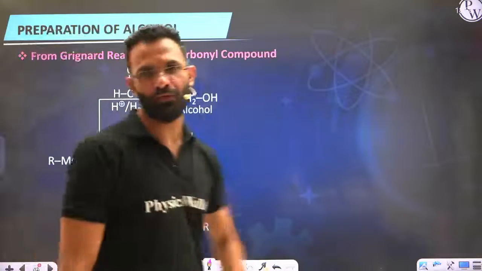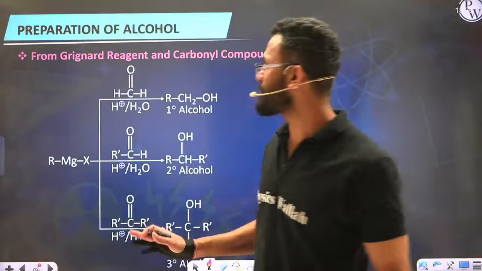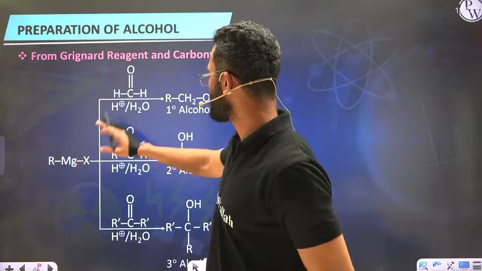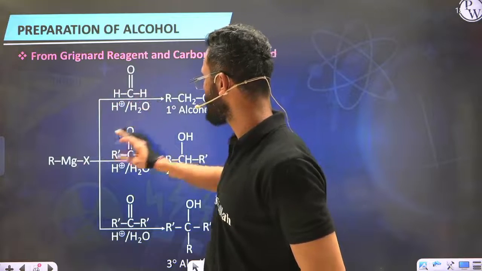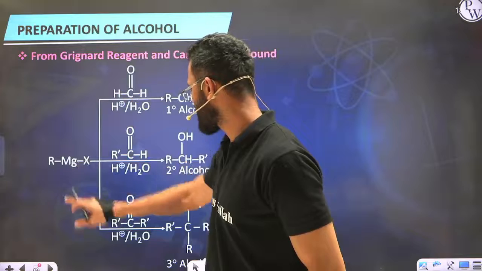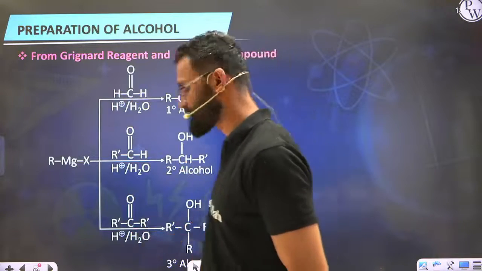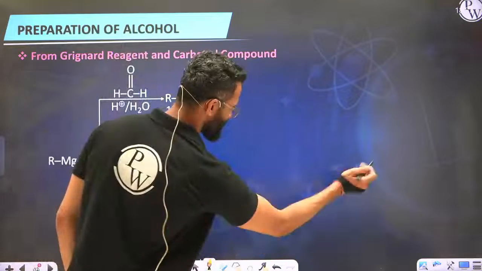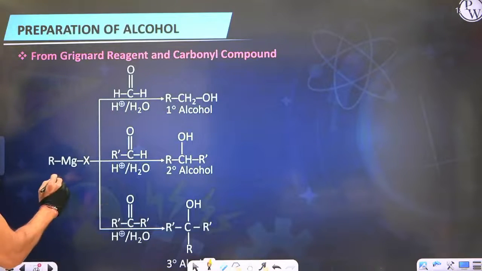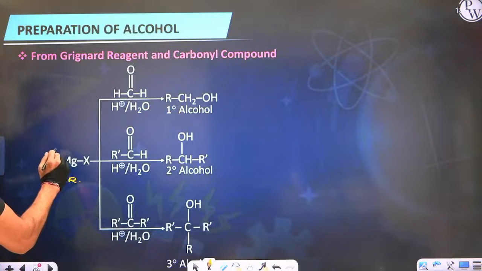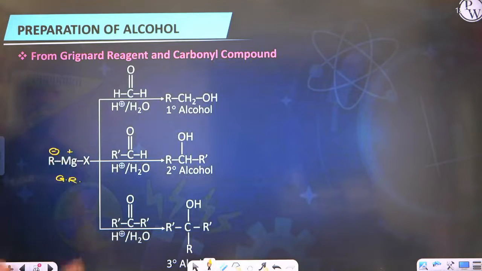Well, this is what I was talking about. We have studied in detail about this, we are just going to revise it. So Grignard reagent upon reaction with formaldehyde gives you a primary alcohol. Grignard reagent with any other aldehyde gives you a secondary alcohol, and Grignard reagent with a ketone gives you a tertiary alcohol. Well, just to quickly revise the mechanism, we know in this Grignard reagent, R is always considered as R minus. So it has predominantly, you can say, ionic character.